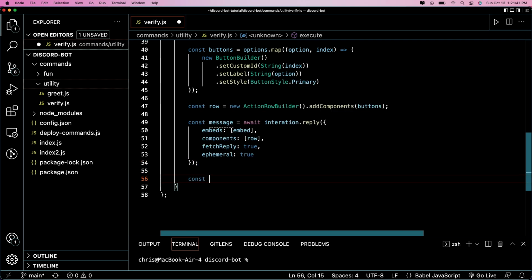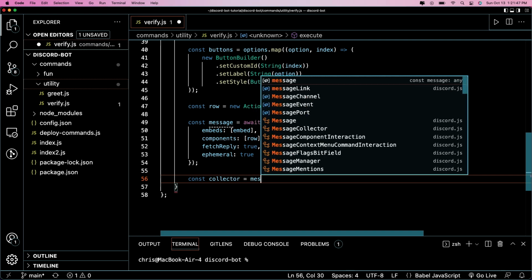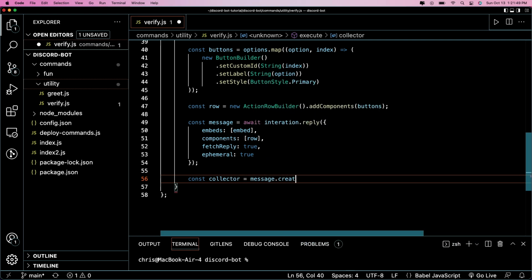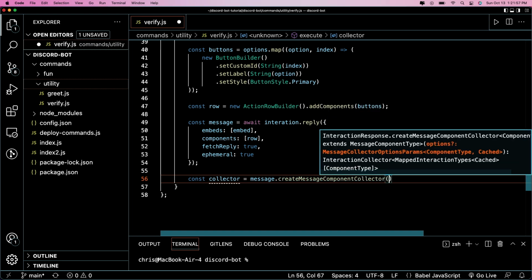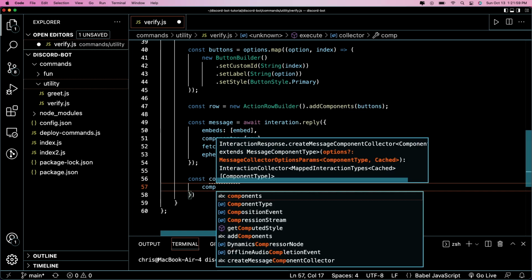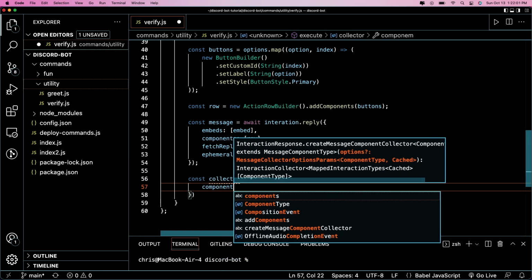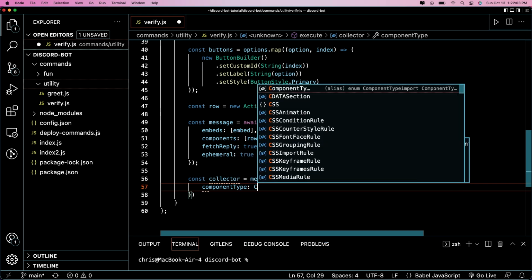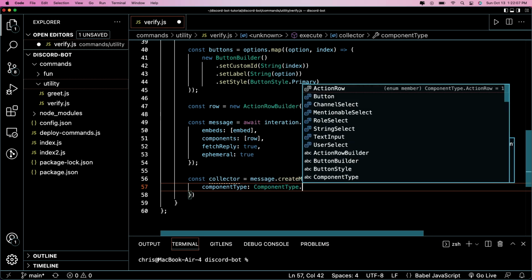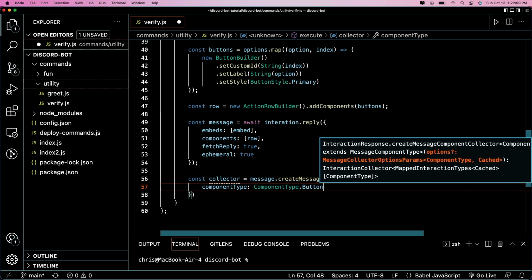So let's now do a collector. So const collector equals message.createMessageComponentCollector. We're going to say the componentType. Then we're going to use our imported ComponentType, and we're going to say it's Button.